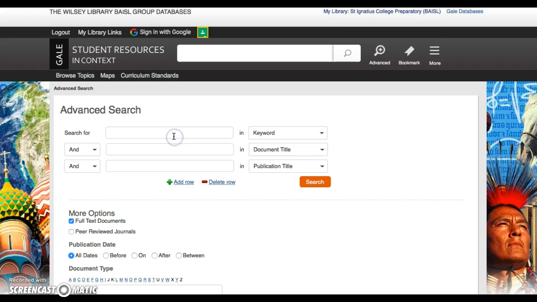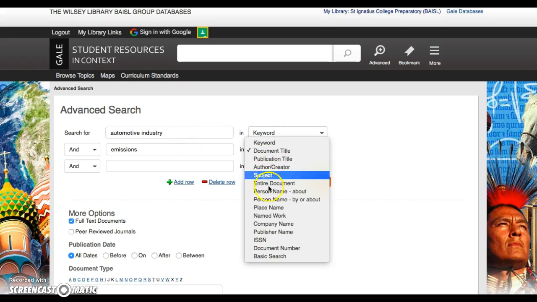So let me put in here my original search terms. And I know that I want to consider the automotive industry and emissions, that emissions scandal. And I want that to be a keyword, not a document title.